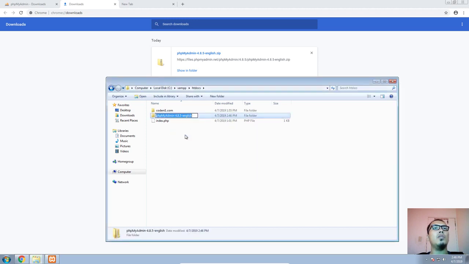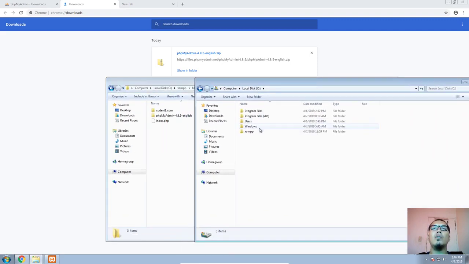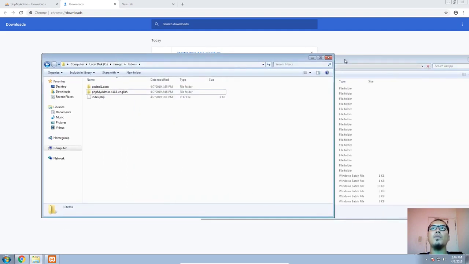Okay, maybe we just leave that one. And then I need to go to, what do we call it, SAMP, to add a virtual host to our system.